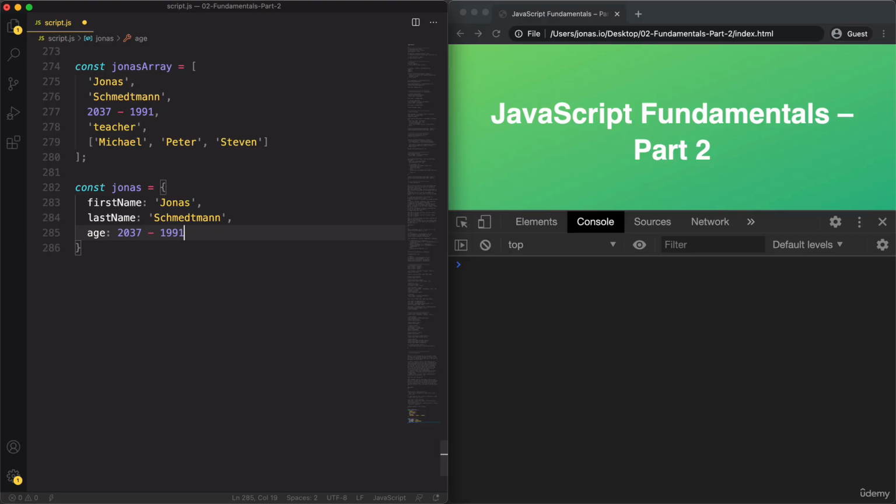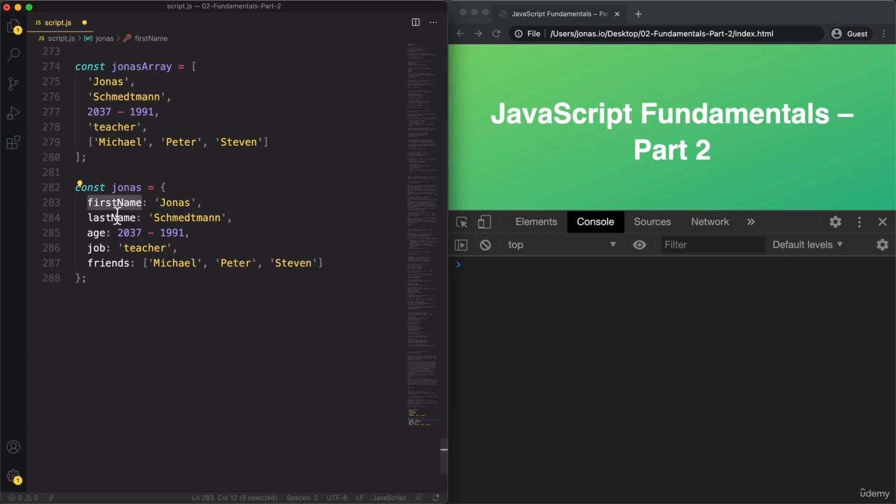So this will be calculated and then assigned to age. Then the job, which is teacher, and finally the friends. And let's just copy this array from here. Okay, and so with this we now have an object which contains 5 key value pairs.